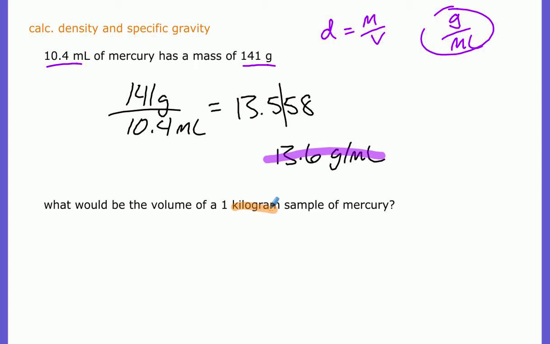I should know right away that that doesn't really match, right? If my density is in grams per milliliter and I'm given a kilogram, I might need to change that into grams before I can do anything else. So I'm actually going to make this a dimensional analysis problem. I'm going to start out with one kilogram, and for our purposes in this problem we're going to assume that's exactly one kilogram. I need that to be grams and not kilograms, so I know there are a thousand grams in a kilogram.